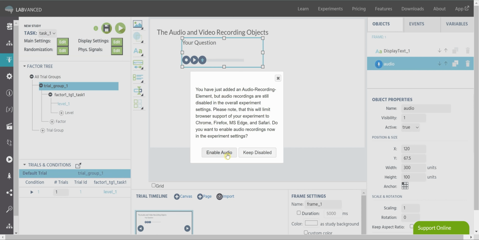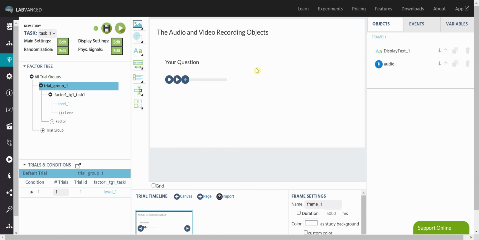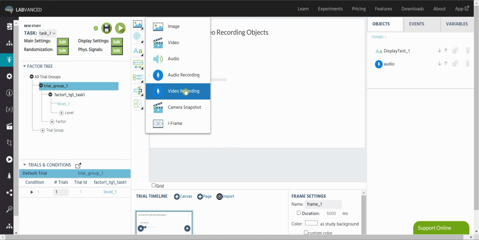But if I enable them, you have to only enable these browsers. So only certain browsers support this audio and video recording. So just make sure you're aware of that when you're going through your settings. So I'm going to go ahead and enable and put this one right here, and you can see it's the audio object.